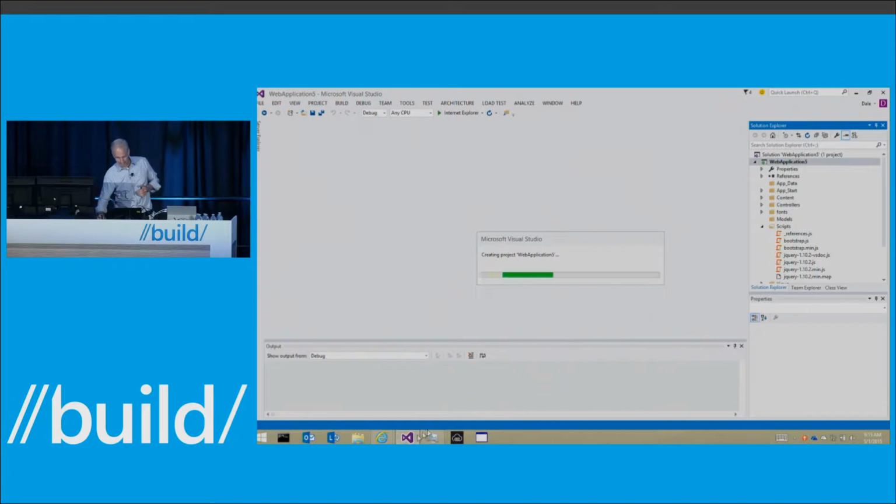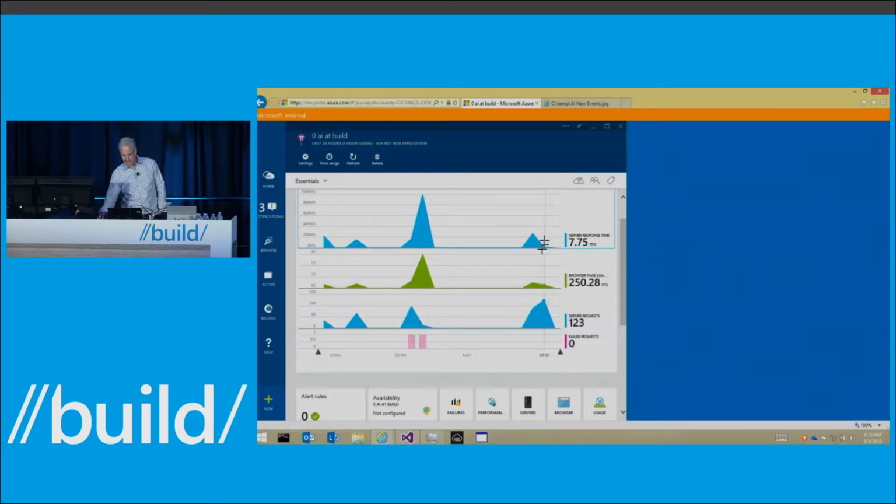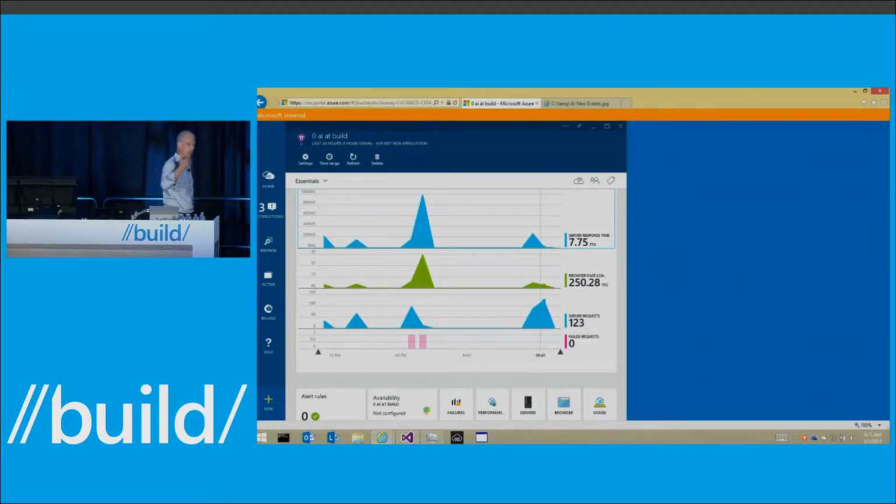in my application. While we're waiting for that, because that takes a little bit, here's the overview blade for this. This is in the Azure portal, and this is where I'm going to be sending my data. You can see, early this morning I was just checking it out, making sure everything looks good, and we're all working. And again, what I've got here are slices of data from different views of my application.